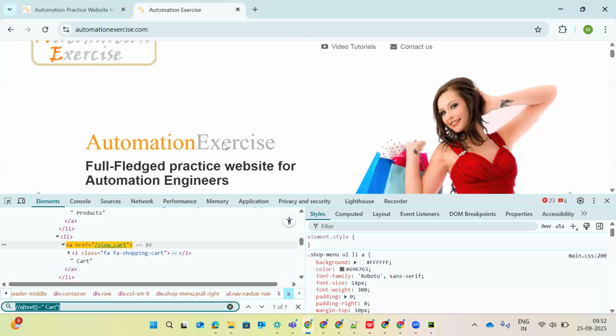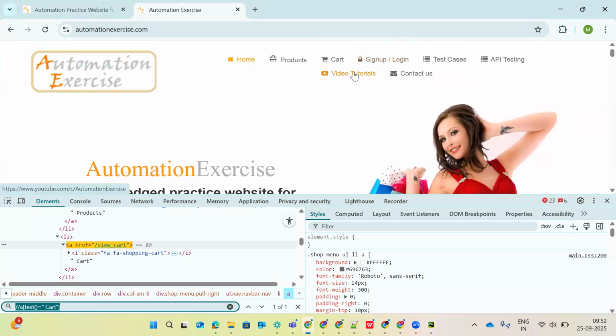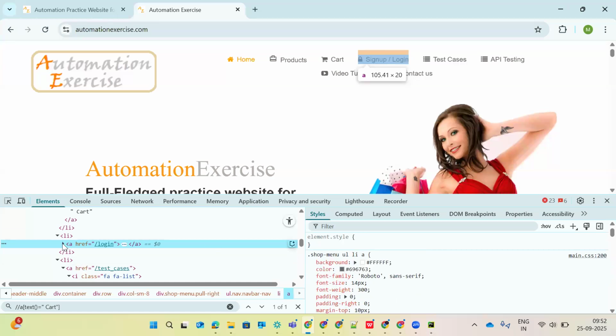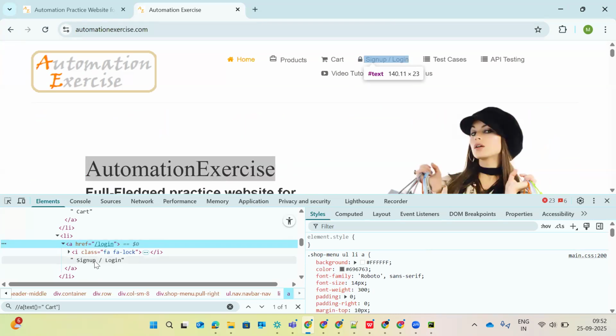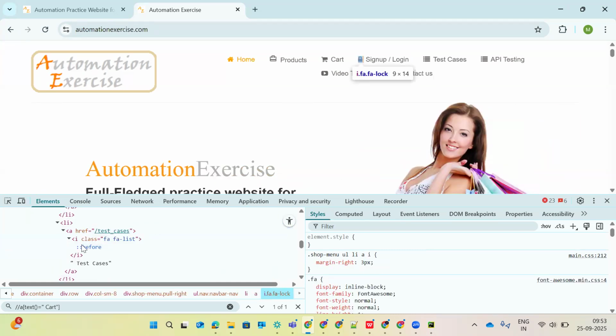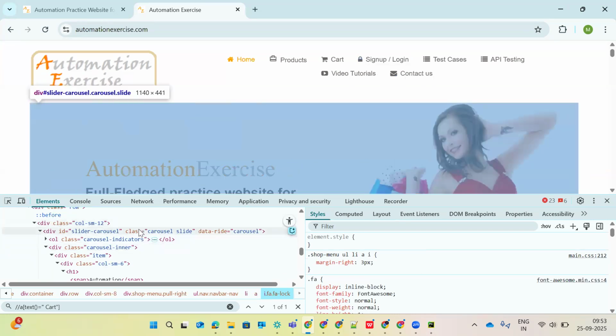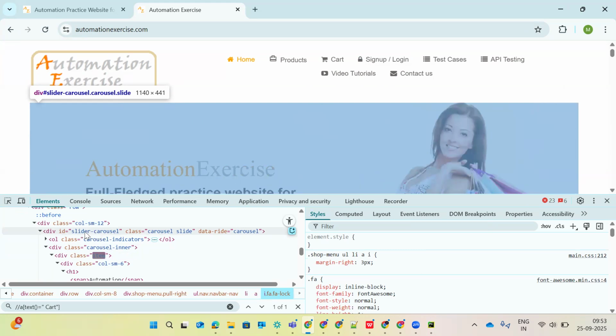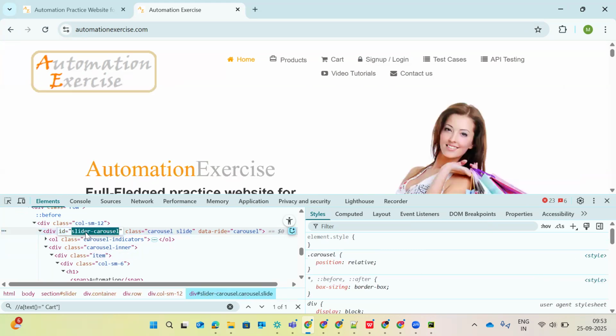Let's say video tutorials or sign up or sign in. Okay, we'll consider this sign up login. In this case there is no ID. We can see this one slider. This slider has an ID. So if the ID starts with slider, then it will match.